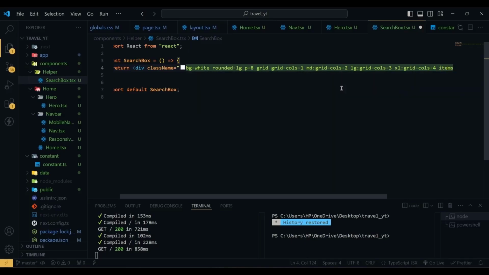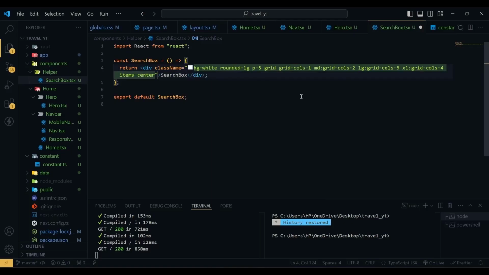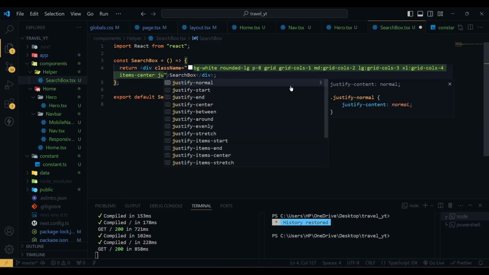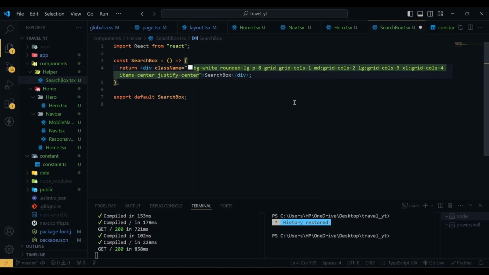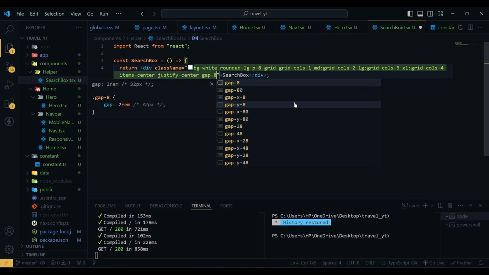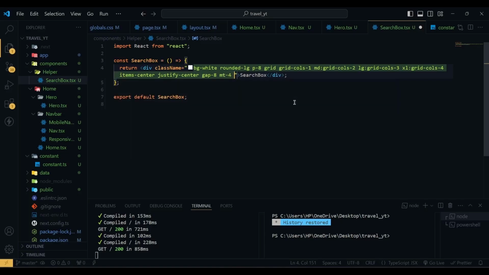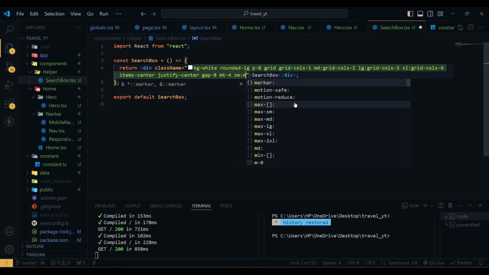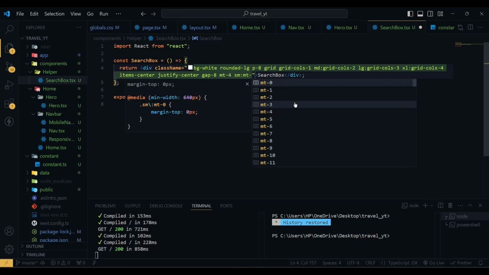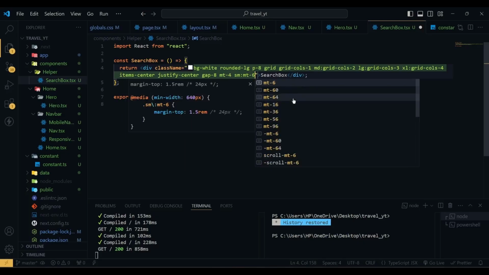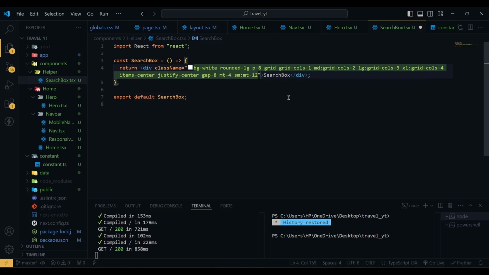Items will be center, justify center. Gap will be 8. Margin top will be 4. In smaller devices, margin top will be 6, not 6, margin top will be 12, that means 3 rem.